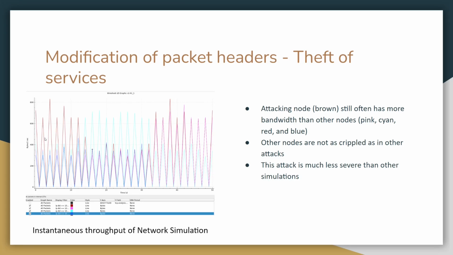So we have the brown line, which is the attacker. It held up a lot of bandwidth for quite a while there, and then it slowly dropped down, as can be seen here. And as we can see from the picture, it shares the bandwidth fairly evenly with all of the other traffic. This is due to them also having a high priority or even medium priority in comparison, because they're not all low this time. They're more equal in terms of bandwidth.